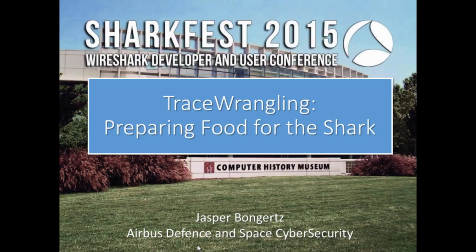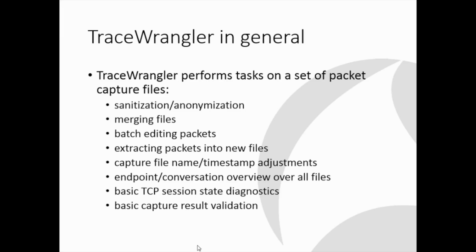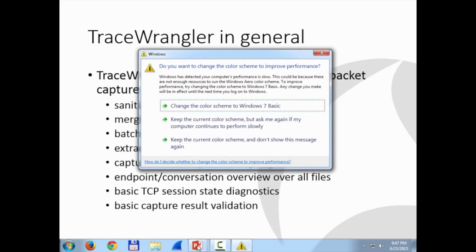Okay, so Tracewrangler in general, it can do a lot of things. I think even Laura starts to mention it now. What it's not is, it's not an anonymization toolkit. It's a toolkit that can also anonymize stuff. So it's much more than just that. Most people think it's doing anonymization, but I'm using it for a ton of things.